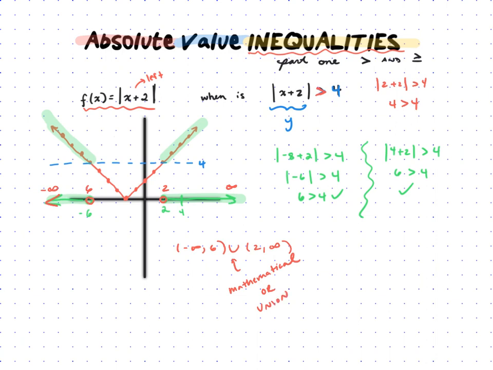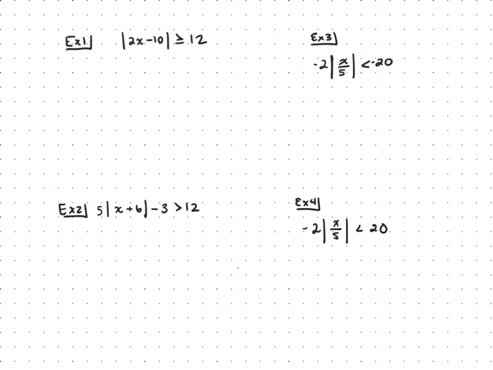So that's the background, why your answers are going to look like this. But let's see the mechanics, like what are the steps you're actually going to do to get these two intervals, because we're not going to do it graphically. So I'll walk you through these 4 examples. Just like with equations, your first step is going to be to isolate the absolute value, which is done here. So isolate the absolute value. So make sure it's absolute value on the left, some symbol, and then a number. Then you're going to set up your two cases.